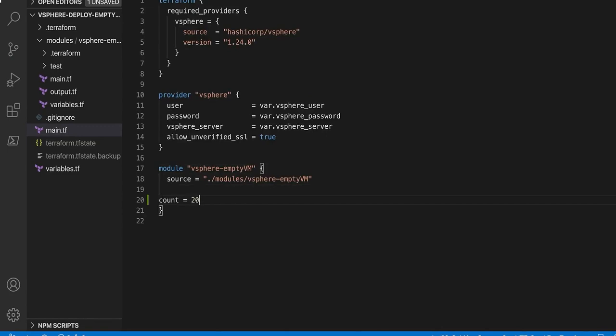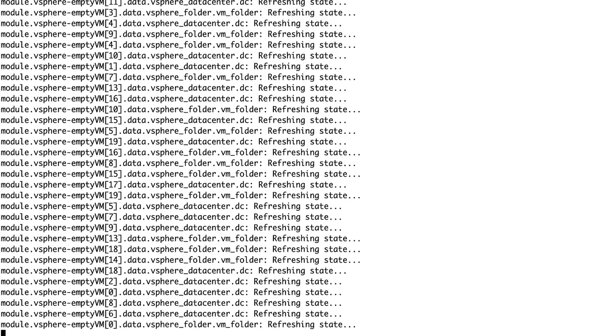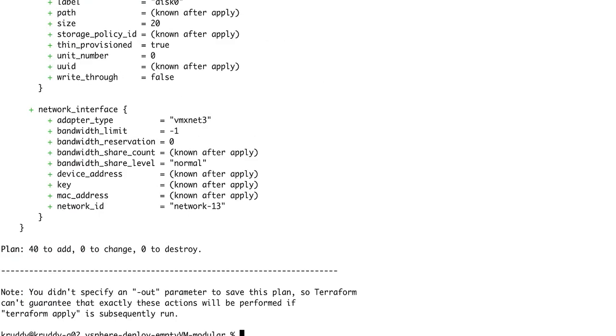Many people are going to create various different resources, and we can use something like the count argument that was newly added to 0.13 to now create 20 different virtual machines. And quick shout out to the folks that have been maintaining the Terraform extension for VS Code and the auto formatting. Fantastic, check it out if you haven't already.